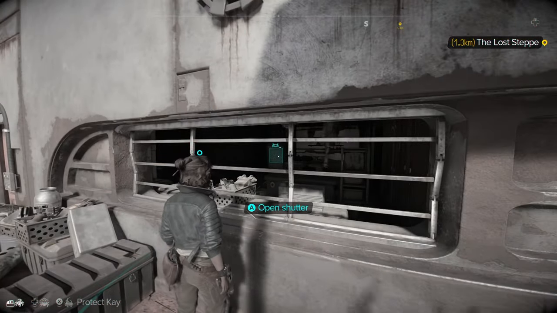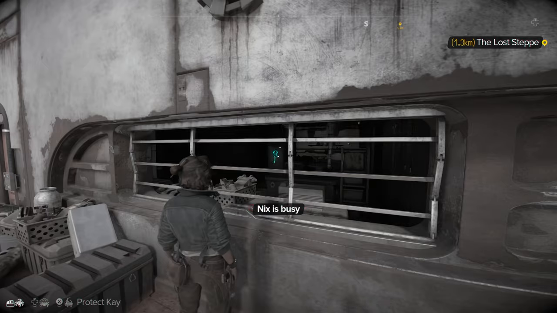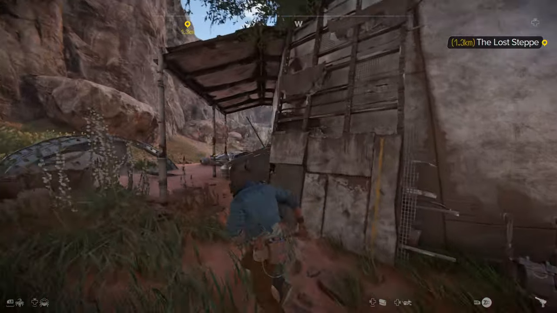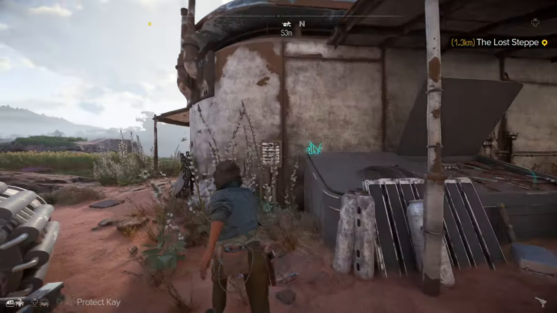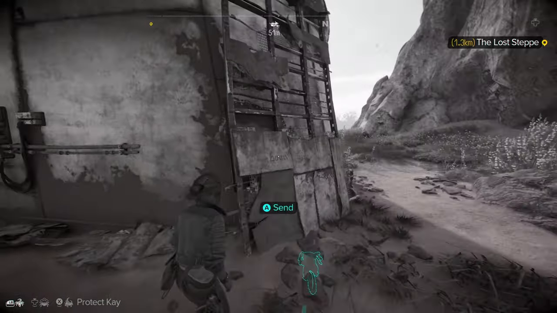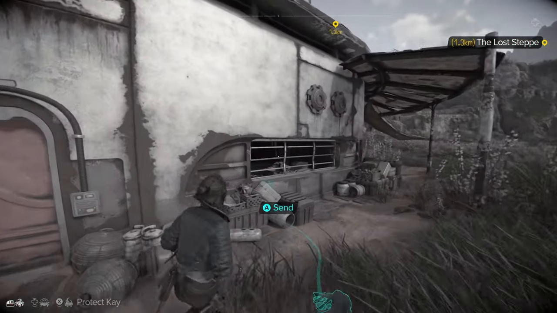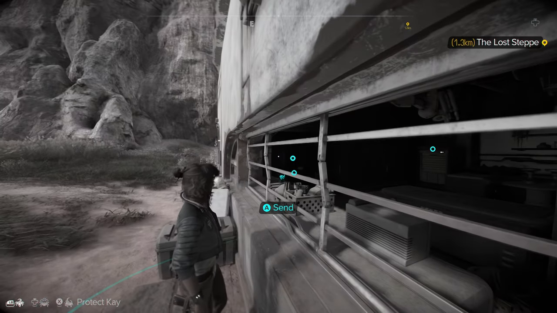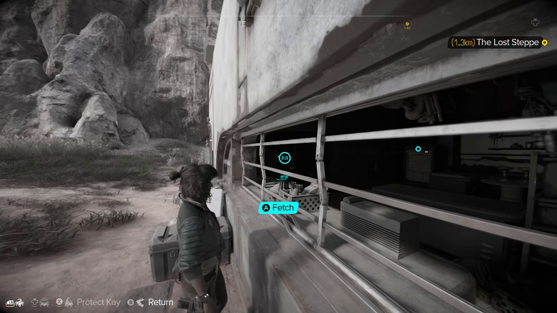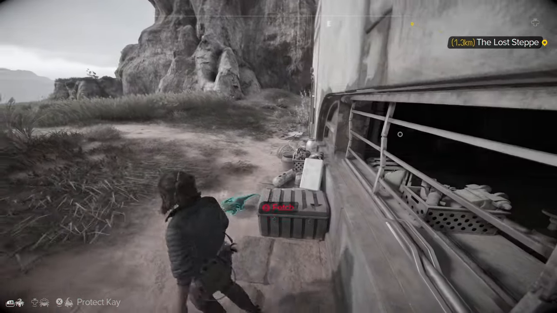Right, let's have a look inside. Can we open the shutter? Hold this open. Can I get in there? Okay. Hold it open for me. Oh, maybe not. There's got to be a way to open this up, right? So a lot of the game does revolve around Nix and fetching and stealing and stuff like that. It's pretty cool. See what Nix has brought us this time. Come on. Choppy chop, my little friend.